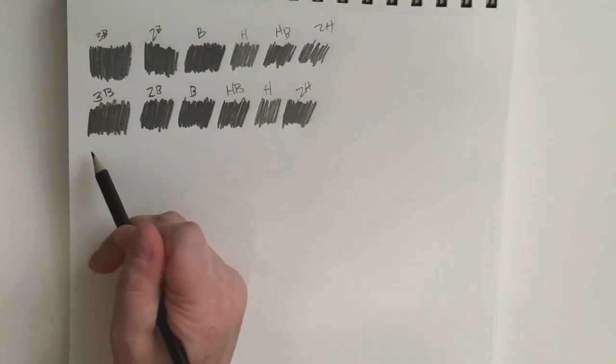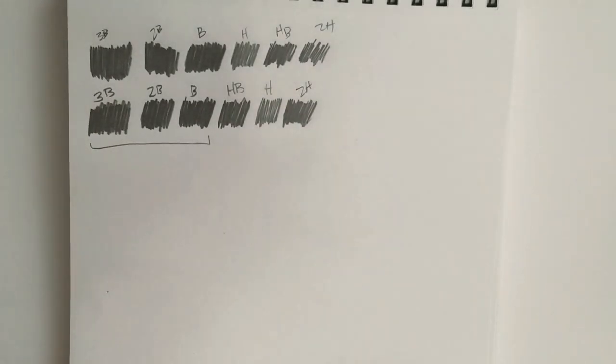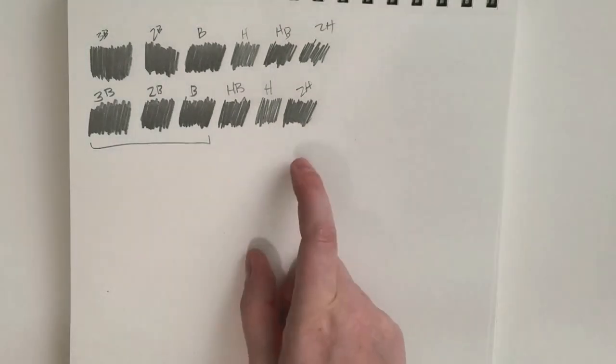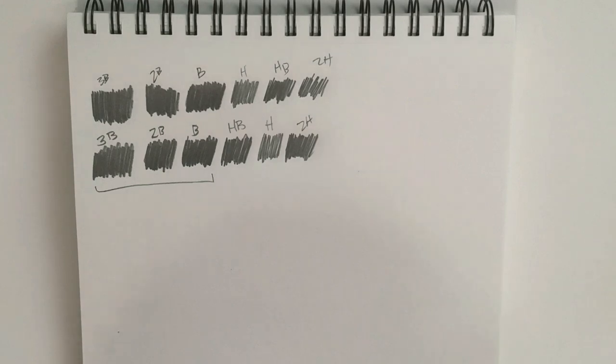So these all feel sort of like the same grade. 2H feels softer than H, and it feels almost the same grade as the HB. And I'm not really sure what to make of it.